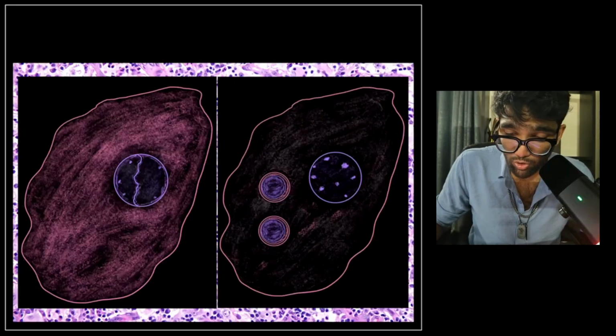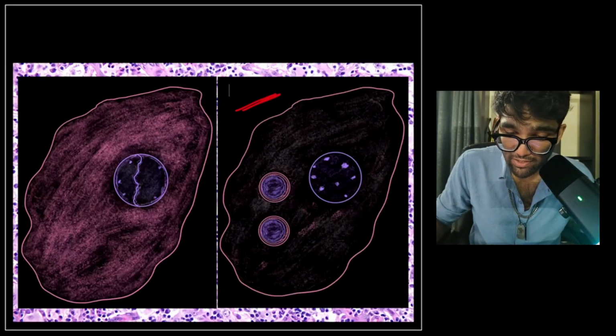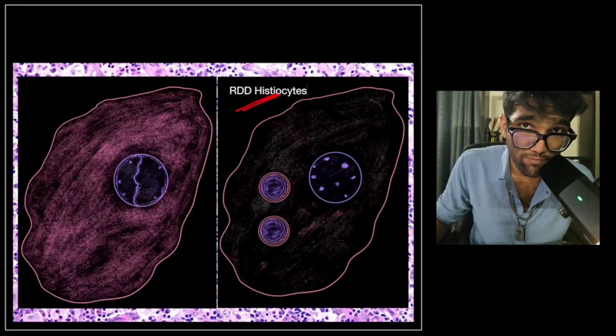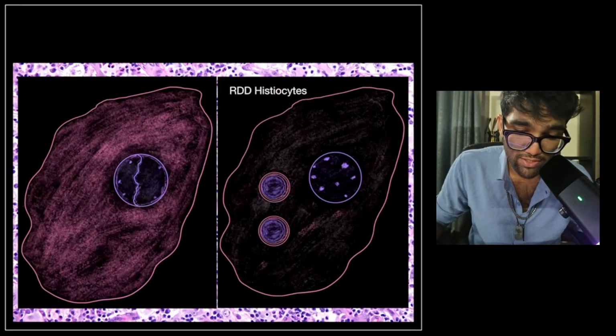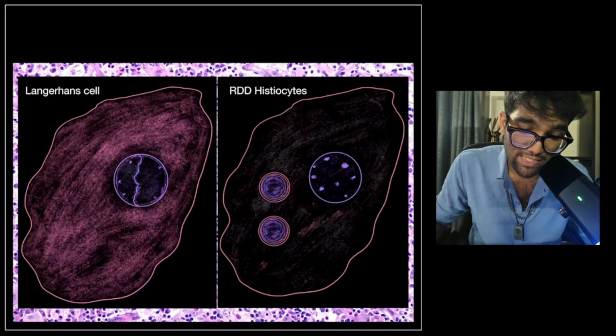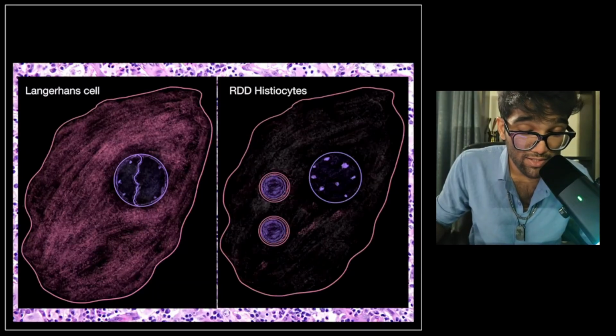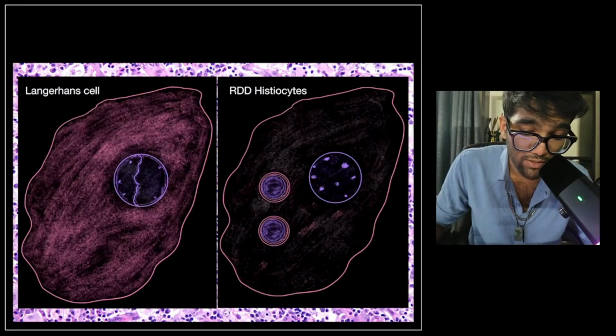On the right of your screen, that is this diagram, we have something interesting. We have the Rosai-Dorfman disease histiocyte. Now, why is it called a Rosai-Dorfman histiocyte? Because of its morphology. And this is very important. It is because of morphology, it is not because of immunohistochemistry. On the left, we have Langerhans cells, which is again described based on the histological morphology, the histomorphology. So, what are the differences between these two types of histiocytes?